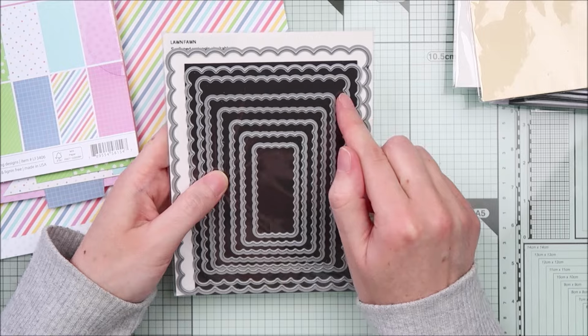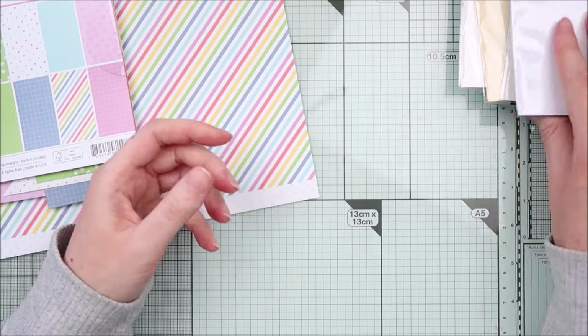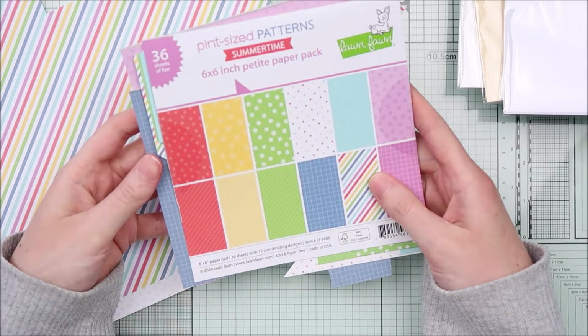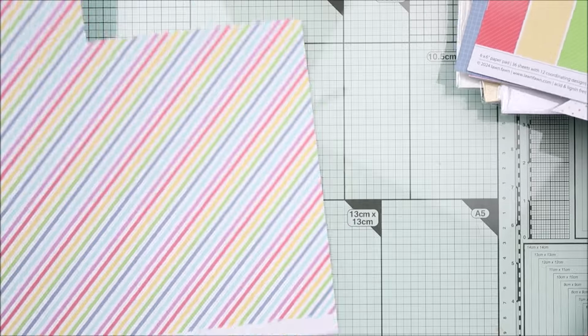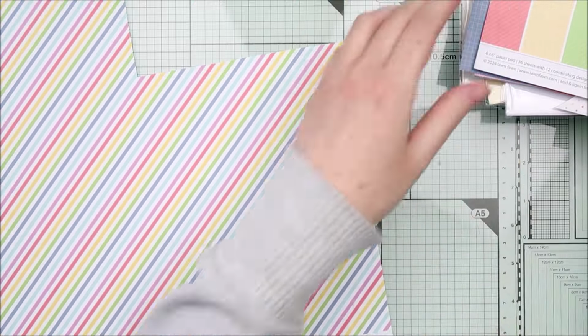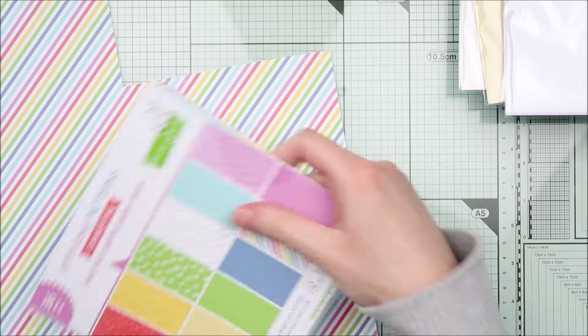the third largest scalloped rectangle stackable die, the second simple wavy banner die, papers from the pint-sized patterns summertime petite paper pack, and this one from the pint-sized patterns summertime 12x12 collection.